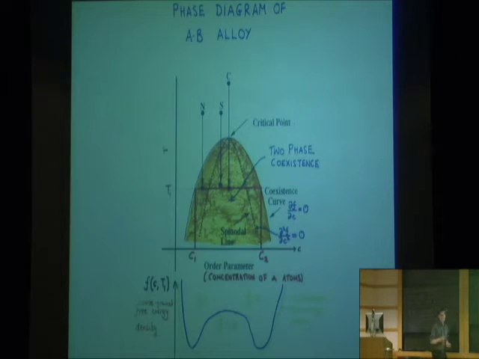Anyway, okay. So I want to now make contact with the first talk that you heard this afternoon, and tell you about a very simple example, which is a material's microstructure. The material that we're going to talk about is what's called an AB alloy. That's what a materials scientist would describe it as. And what they plot up here is the temperature versus the concentration of one of the components of the alloy. Now, let's think about this in more interesting terms. It's getting near dinner time. So think of this as being your vinaigrette salad dressing.